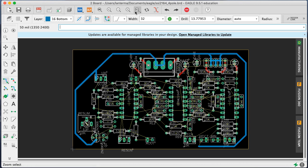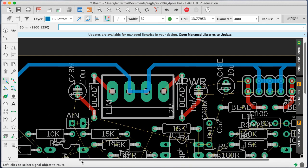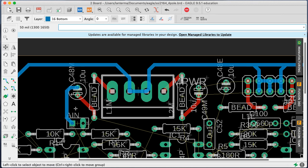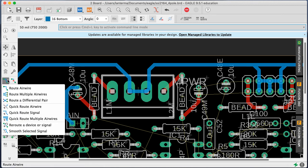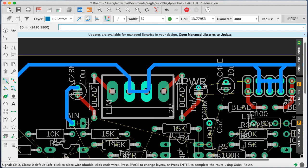Let me zoom in on this, because whenever I'm dealing with things that are off-grid, I want to be very careful about how I come out of them. And I'm doing things that, if you were 100% sure you're going to make this board with a professional board house, would not be a problem to have these tight spacings. But in case somebody, maybe they have their new CNC machine and they want to test it out.